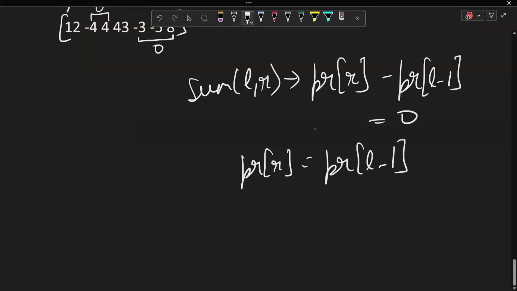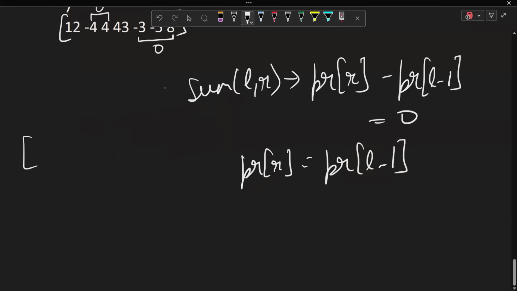So if we have two elements equal in my prefix array, if this and this point are equal, say this is L minus 1 and this is R, then we can say the sum of this whole segment is 0.